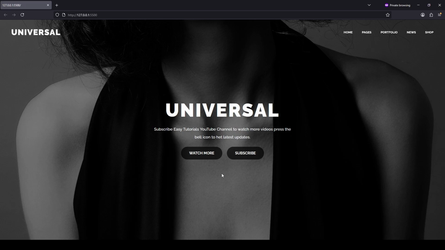We are going to create a one-page website where you can see we have a full screen background image. At the top there is a logo and a menu on the right side. We will learn how to add hover effect to this menu. You can see that here we have a line animation and the width of this line increases and decreases. In the center we have some content, a title, text and two buttons. Also we have simple but beautiful animation for our buttons. So let's start our video.